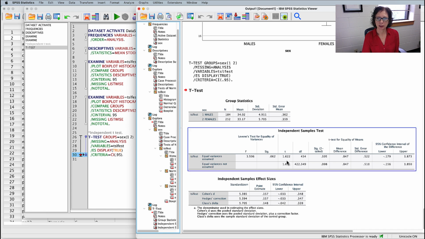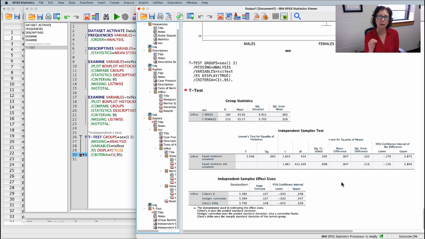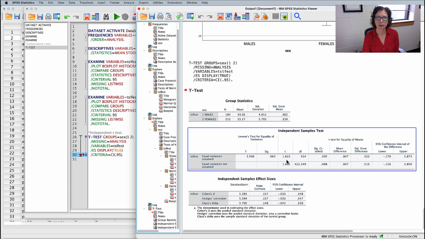And it says our t-test is not significant, so this is our significance column for the actual t-test. Our t-test is not significant, and that means there is no significant difference in total self-esteem between males and females, between those two groups. So for our write-up, we're going to need the t-test estimate, the degrees of freedom, the significance value, and the effect size, right?